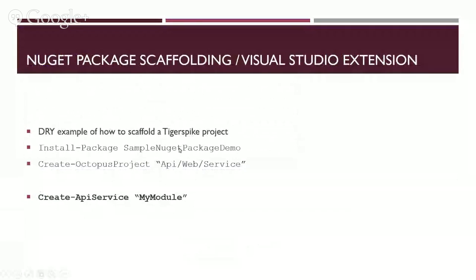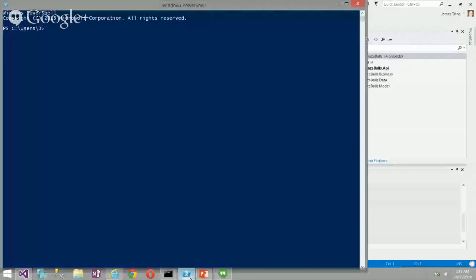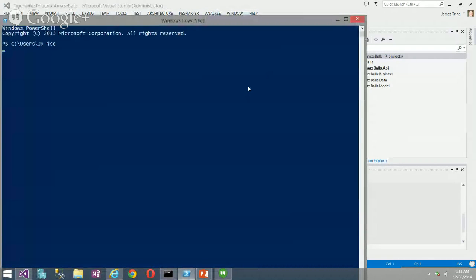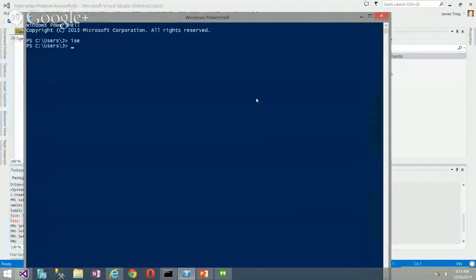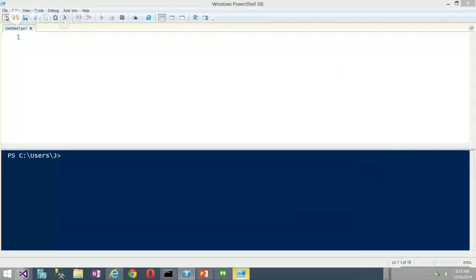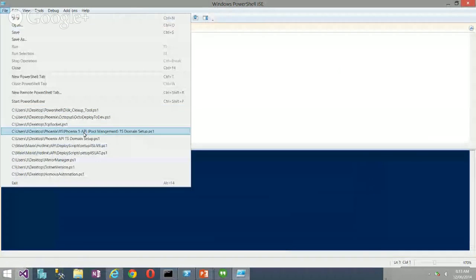The last thing I'll show you is the actual PowerShell file itself, which again, it's just a PowerShell file with an entry in there.